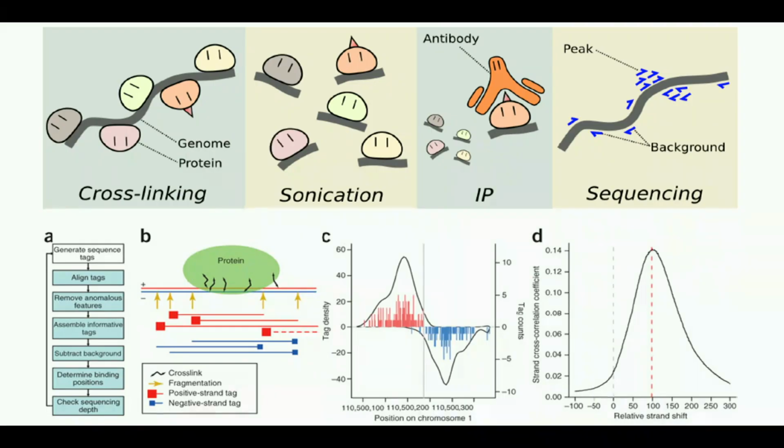We can use the sequencing technique to sequence all of these short fragments that are attached to a particular antibody, and we can map them back to our genome, right? To basically get how many reads are coming from this particular region of your DNA, which at a high level also tells us how frequently you can see a protein binding to this region of the DNA. So yeah, this is the high-level idea of ChIP-seq, and it's actually very effective and provided a lot of interesting data in the early days of modern genomic studies.